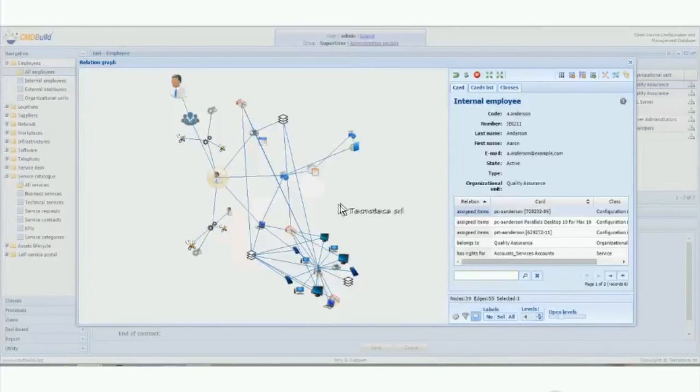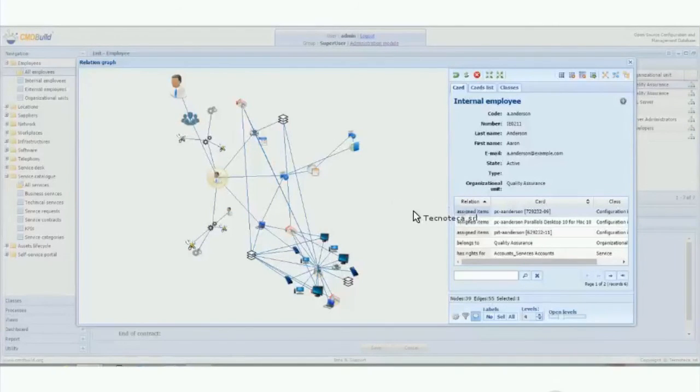This is about it for the relation graph. The relation graph is available in the open source version of CMDBuild, so no subscription is needed in order to have this feature. Thanks to the relation graph, we're actually working on the impact analysis tool, which will be one of the advanced features available just for those who have a valid annual subscription with us.